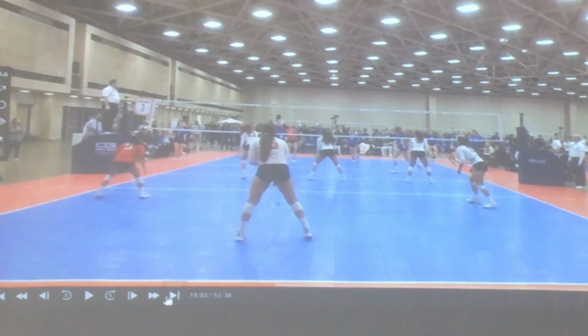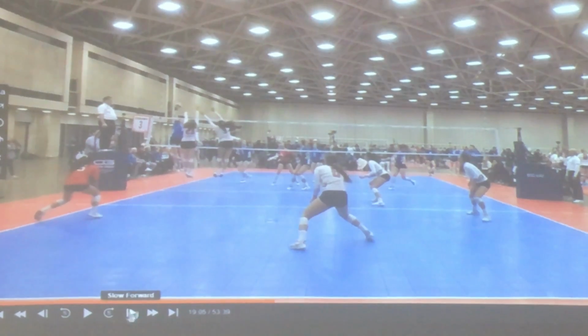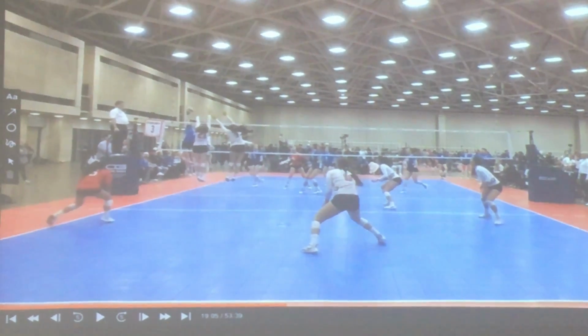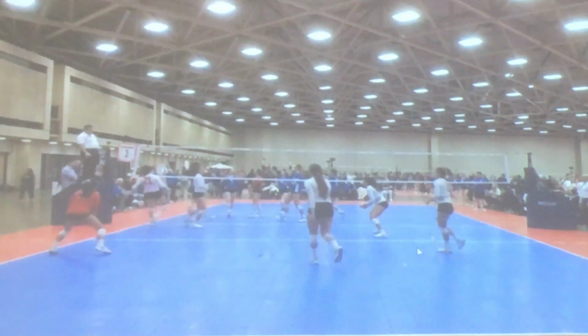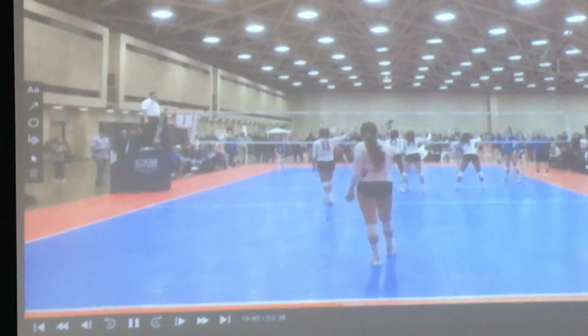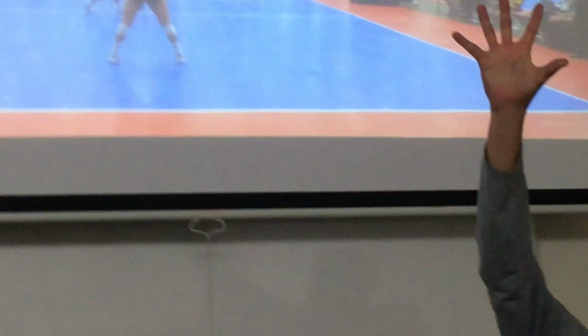So let's watch this hitter. Where's the set taking her? Where's her body right now facing? Facing in the court. So it's going to give us a lot of information as to where she wants to hit the ball. What happens if a hitter goes like this? Yeah, it tells us that she's probably not wanting to hit it hard because she's not really leaning back.